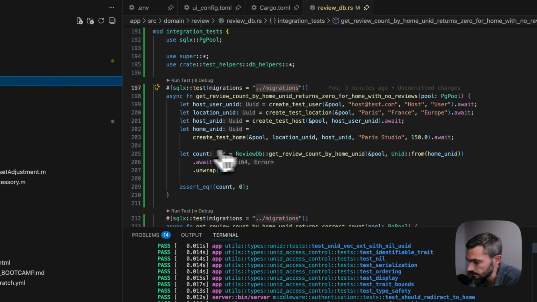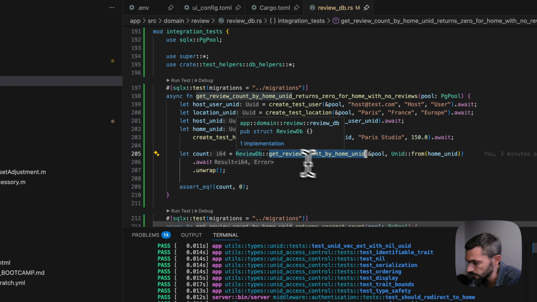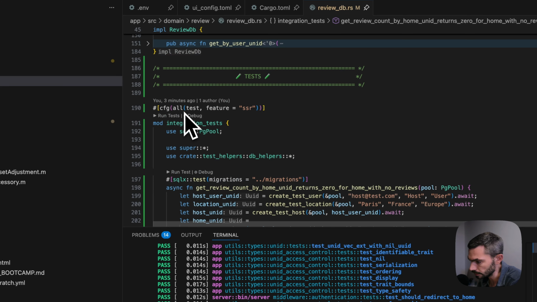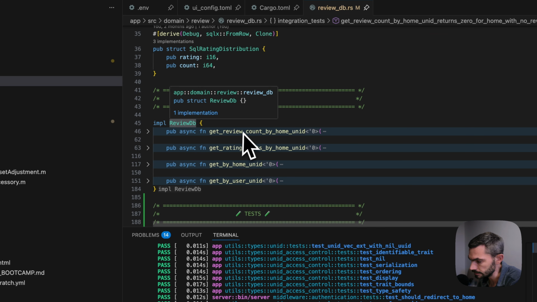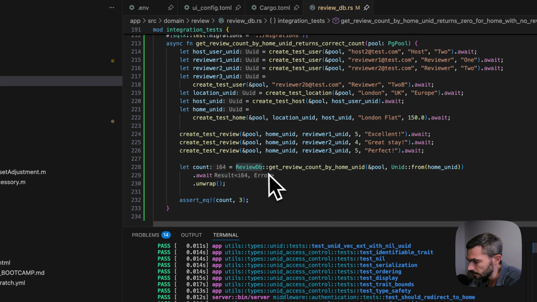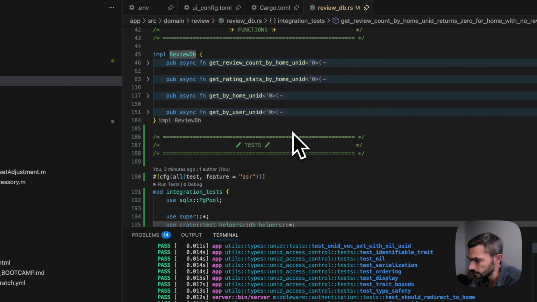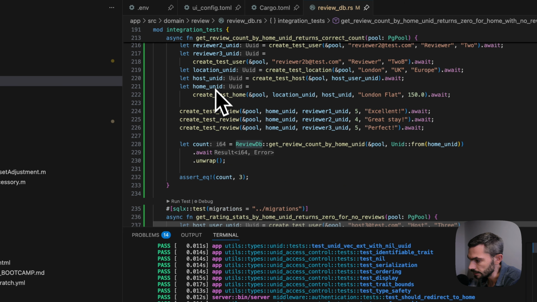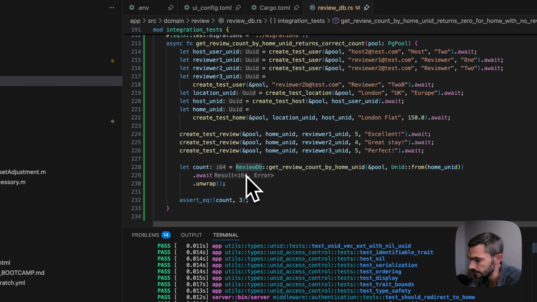And the idea is to make sure that the count, for instance, for this function, so you remind that we are inside ReviewDB. So ReviewDB, you remind that it's inside here, and inside we have different functions, and we have a function to get review counts by home. So what we are doing is that we test this function, okay? So we take all that we have here, we get then the count, okay? And we make sure that the count is indeed 3, because we have created 3 reviews like this. So very, very simple. Hopefully you understand a little better how it works.